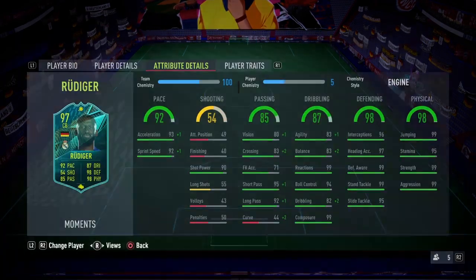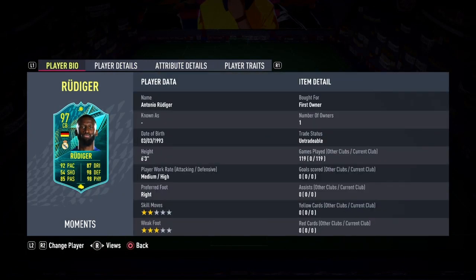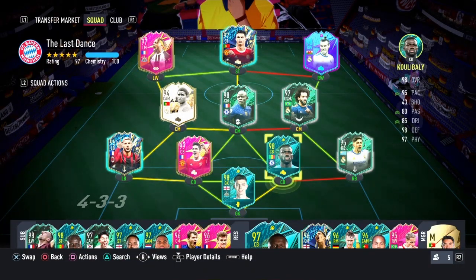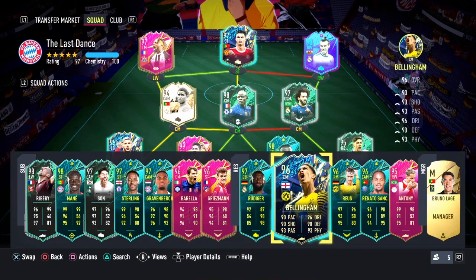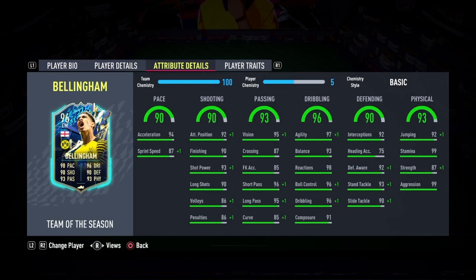And yeah, Rudiger, my guy, my life, Rudy, an absolute crazy card. I used him, and because of the links, I had to get Koulibaly. I mean, Koulibaly and Rudiger are both similar, really, and I enjoy both of them. Declan Rice, I believe, is untradeable. Yep, untradeable. What a card.